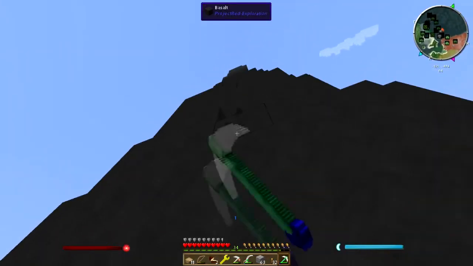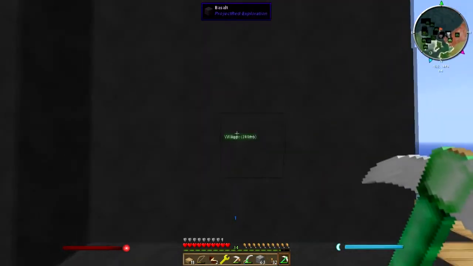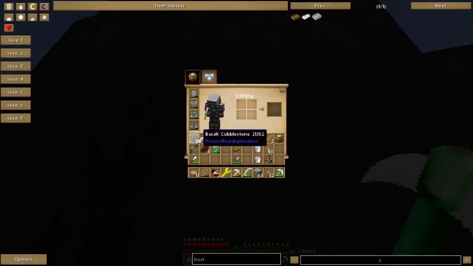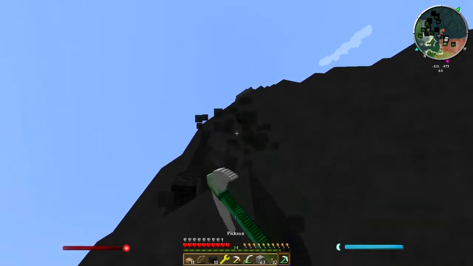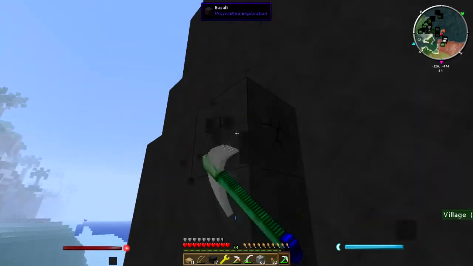But go ahead and just pull all this down here a little bit. And what am I going to do here? Welp, I am going to build my Nether portal in a volcano. Can't imagine how this could possibly go wrong. So I'll smooth this whole face of it out a little bit.